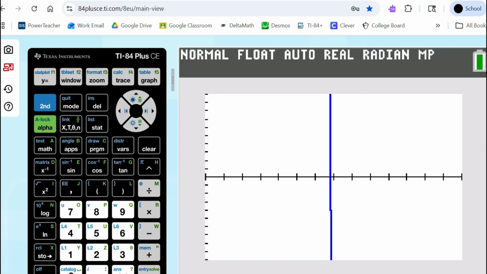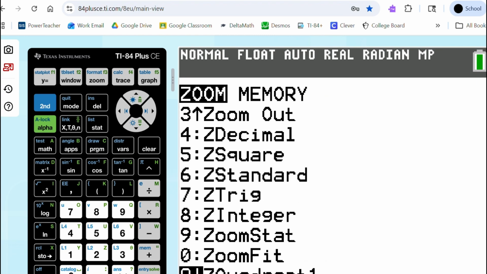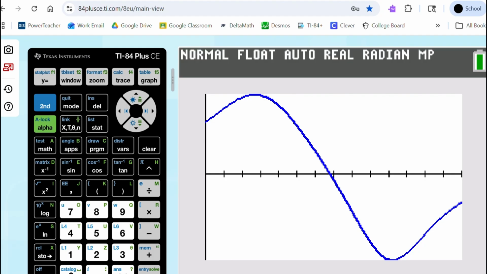But what we can do is hit zoom, and go all the way down to option 0 here, zoom fit, and it should fit everything on our graph, so we can see what's actually happening from 9 to 23. And this is the graph of the derivative of h. Well, it's positive all the way up till we get to this x-intercept here, and then it's negative all the way after, which means that the function is increasing. H, the number of people, is increasing, and then at this point, it starts decreasing, and it never starts increasing again because that derivative is always negative all the way along here after that.